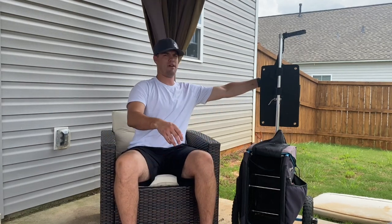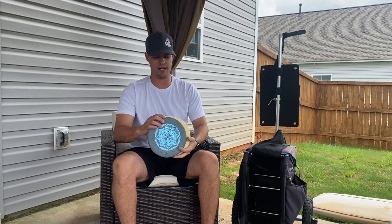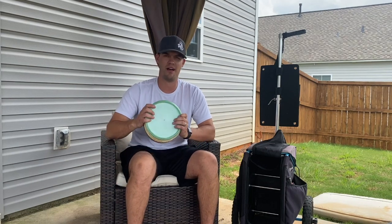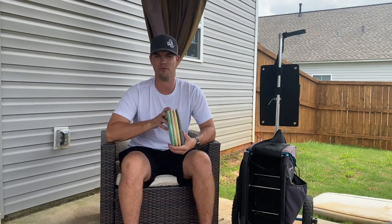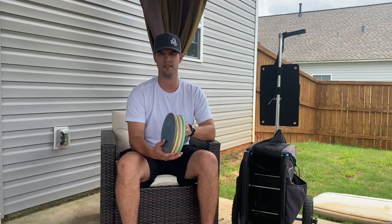But probably my favorite throwing putter that I've ever thrown really, and one that I lean on quite a bit, is the Zone. I carry 4 Zones in my bag. A lot of people ask me why I use the Zone instead of something like a Luna or a Roach or any other Discraft disc. And for me, it's all about consistency. And I don't think there's a more consistent disc than the Zone.